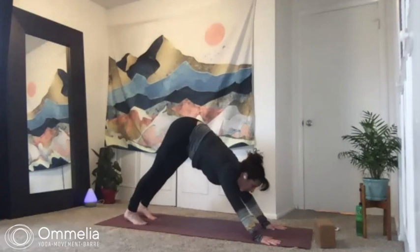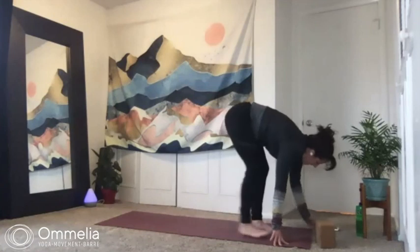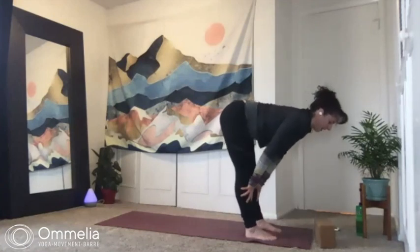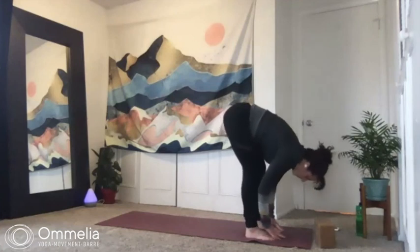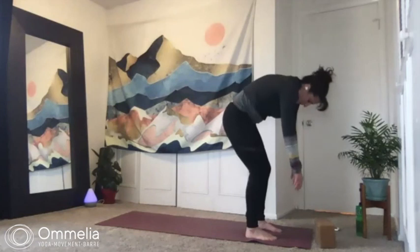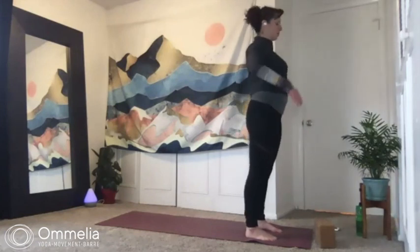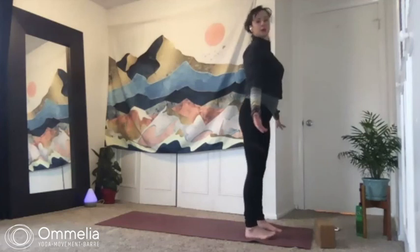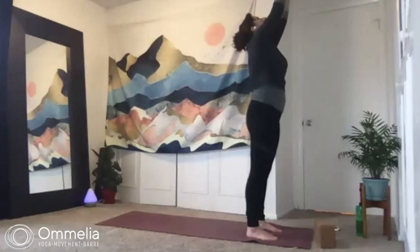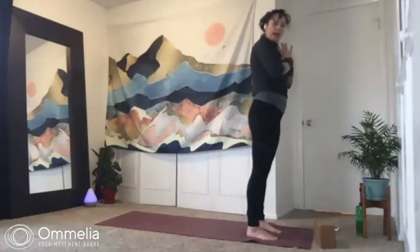Inhale, look forward. Exhale, step to the top of your space. Inhale's half lift. Exhale, forward fold. Big bend in the knees. Inhale, round up one vertebrae at a time. Exhale, shoulders down the back. Flip the palms forward. Inhale, arms up. Exhale, hands through heart. All right, this time step your right leg back.